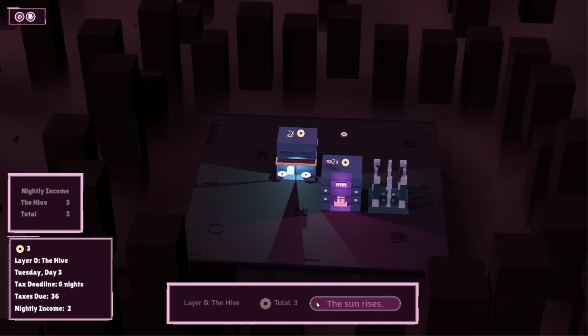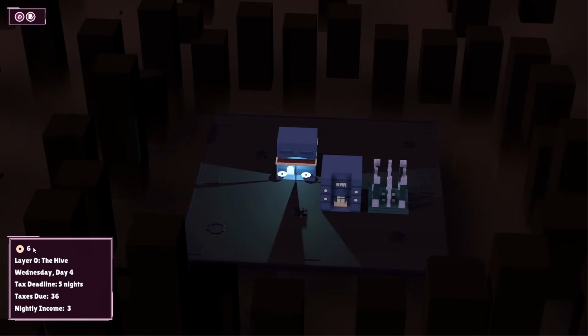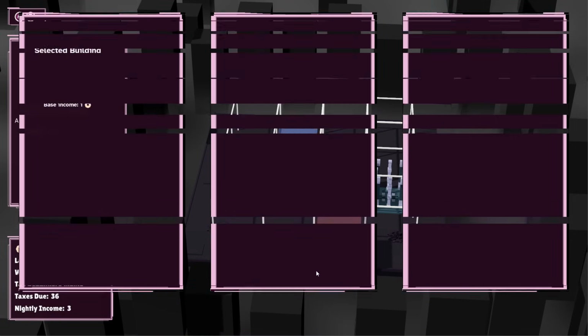So night falls, we get 3 monies. Oh, we are rolling in it now. Look at that. We've got 6 monies. And in 5 nights, we need to pay quite a lot. Here we go. Basic apartment, that's what we need. A humble residential apartment. Okay, we shall have one of those.